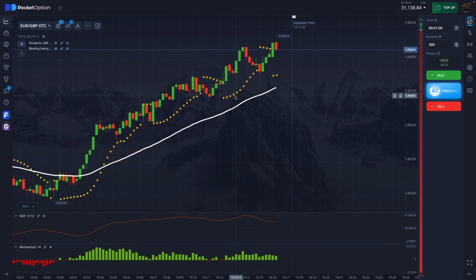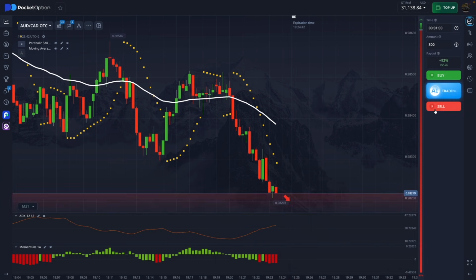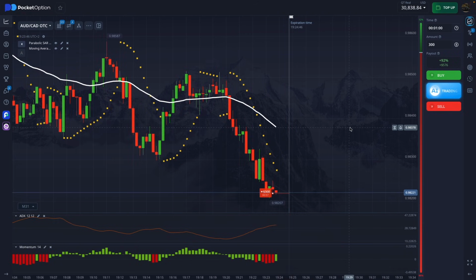Now I will move on to explaining the strategy and immediately find a suitable market situation to enter a trade. I'm entering my first trade today, and it will be a down trade for $300.